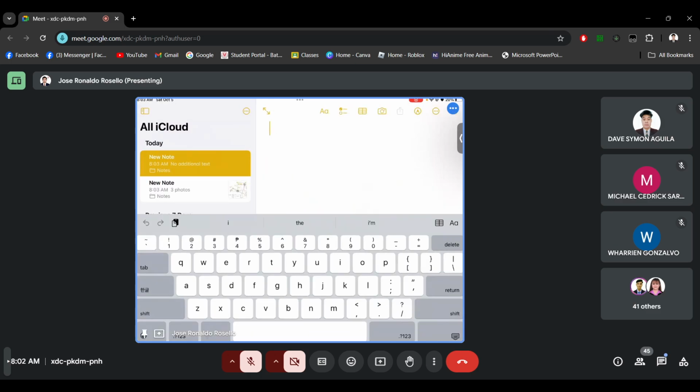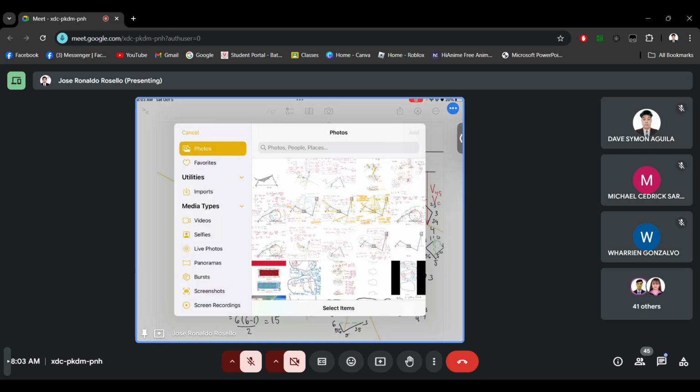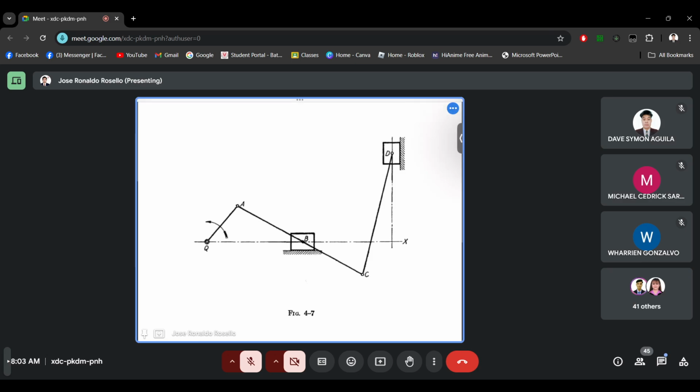Because now, I will show you how to determine the velocities using the new method, which is the relative velocity method. So how do we do it? Again, I think for me, this is the easiest method.